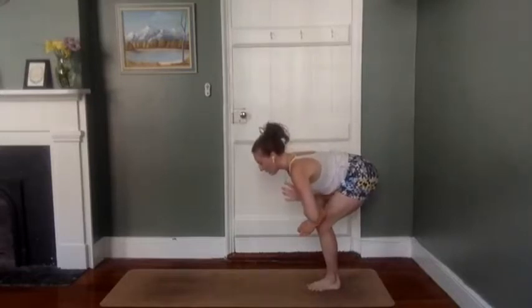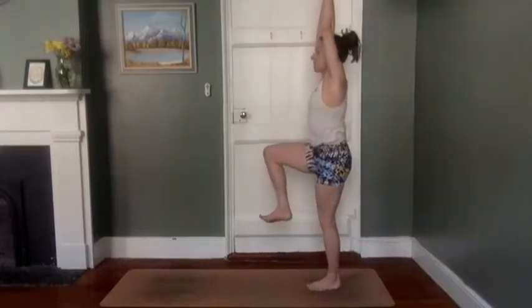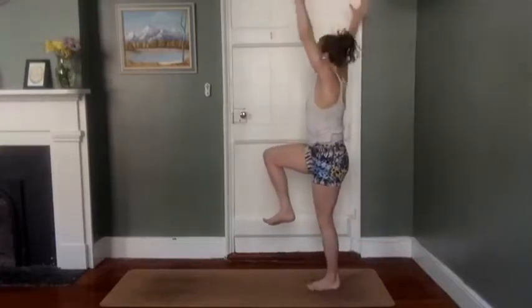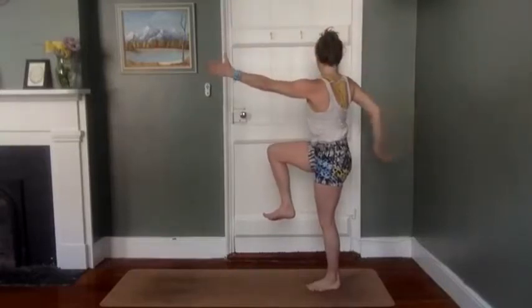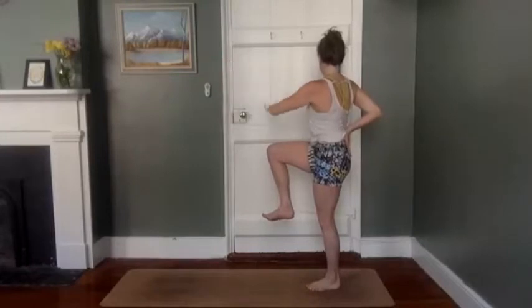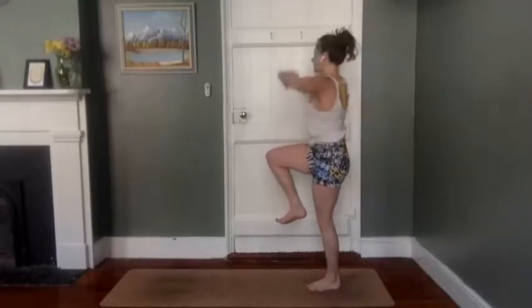Keep reaching the chest out and forward, like you're trying to go past your right shin. Take one more breath. One-legged mountain, lift the right knee up, lift the arms up. That same twist we've been doing towards the right leg, left arm forward, right arm back. From here, bring the right hand to the low back. Bring the left hand to the outside of the right leg. Use that to twist a little bit deeper. And then exhale, come back to center.